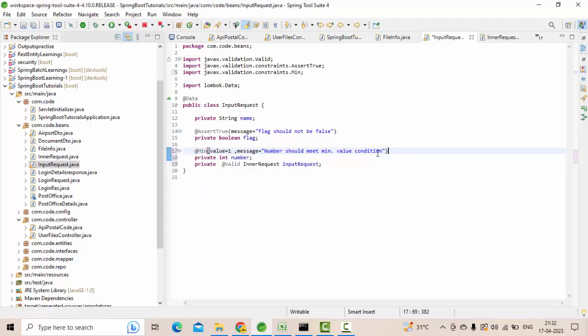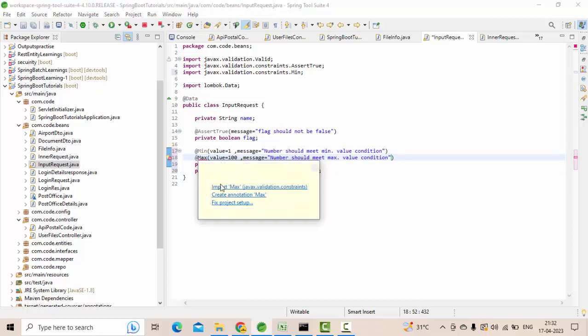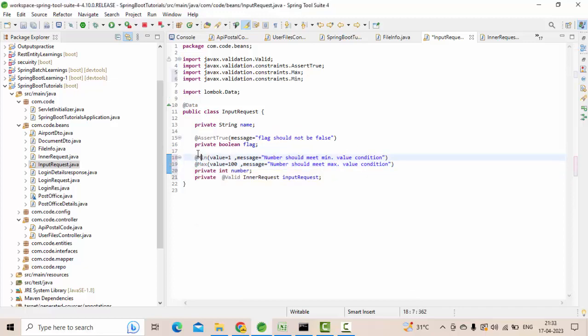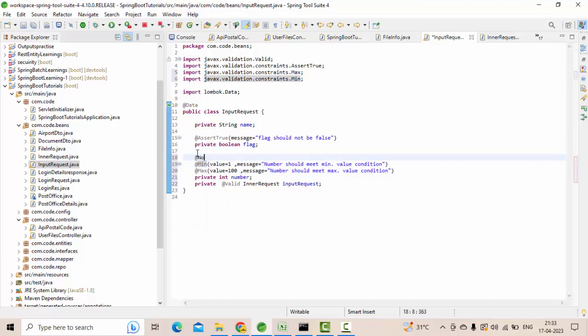Minimum is 1 I am expecting, and I am expecting max as value is equal to, let's say, 100, and message is equal to the message that you want to pass. Let me copy paste this message as of now and change the message here, minimum to max. And here I want to make sure that it is not null.